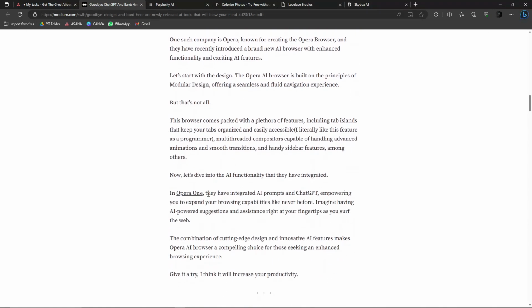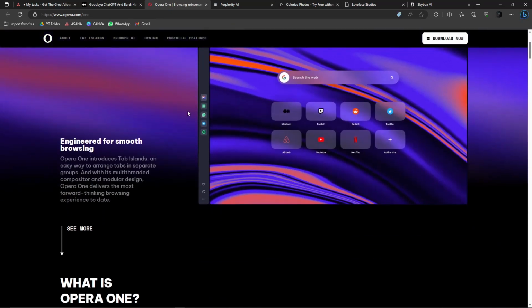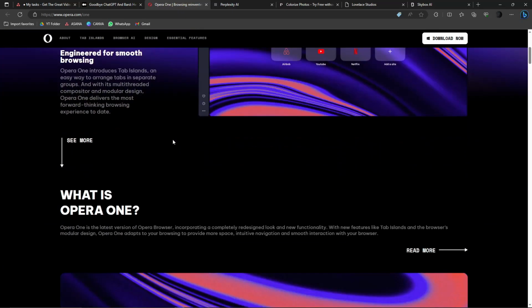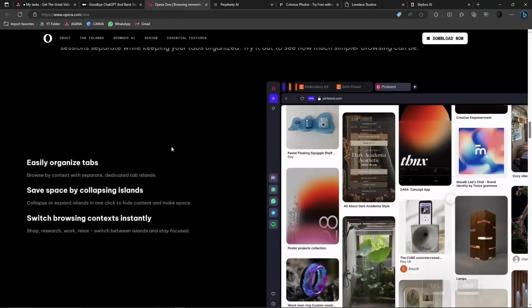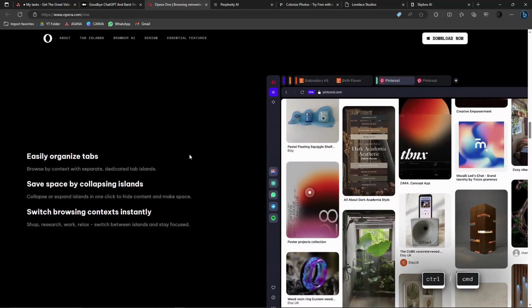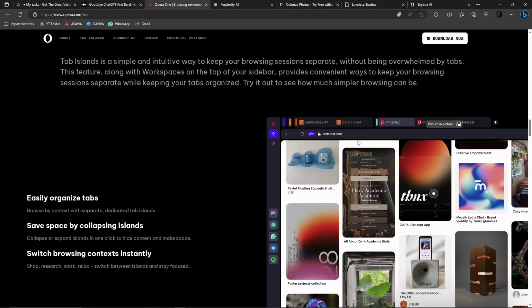Now, let's just open it right here because there is a specific feature that is only for Opera 1. Siri, Google doesn't have this one. So, what is it? It's gonna be this very efficient and distinct, aesthetic looking, slick style organized tabs. As you can see here, they're very sleek looking, they're very aesthetic, they're actually very clean looking. Now, if you're like me, if you have a clean workplace, or you have a very organized workplace, productivity level is going up. So this is the only thing that's different from Opera 1 and Siri. Those tabs right there, you can either collapse it, expand it as you may.